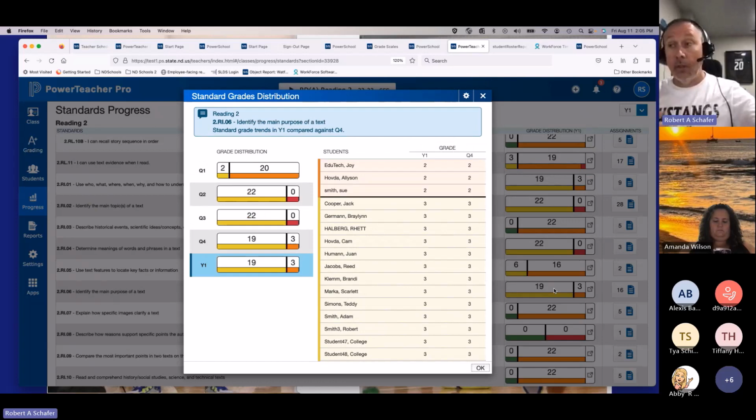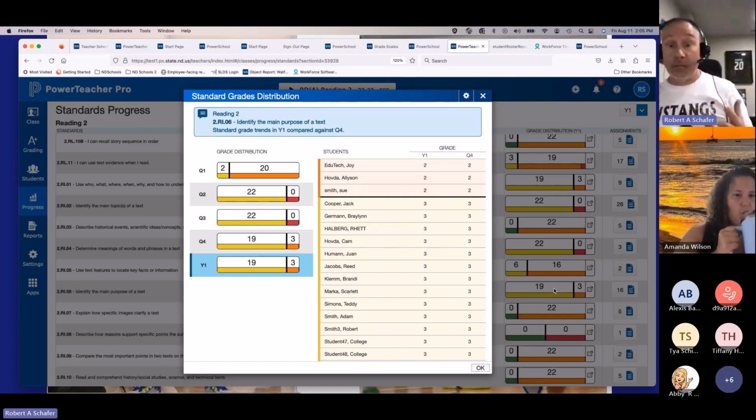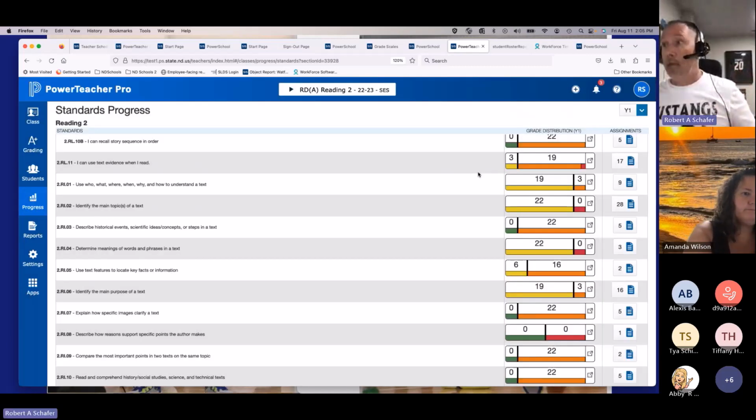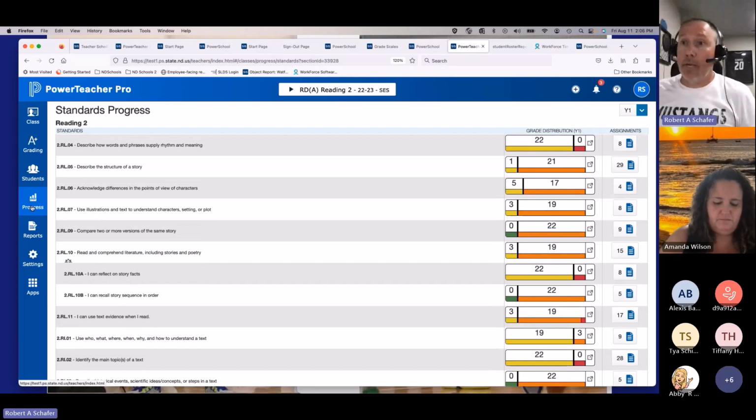Super cool. My teachers use this for PLCs. They come together in PLCs on Wednesday afternoons, and they talk about how are we doing? What skills are strengths? What skills are weaknesses? What skills do I need to teach more? Which ones have I forgotten to teach? And eventually we got really good at this. Okay. But wait, there's more.